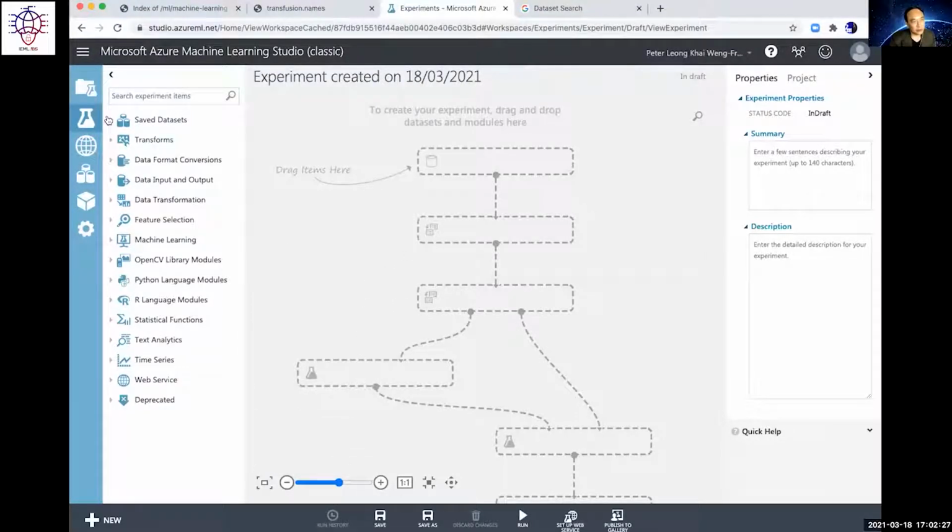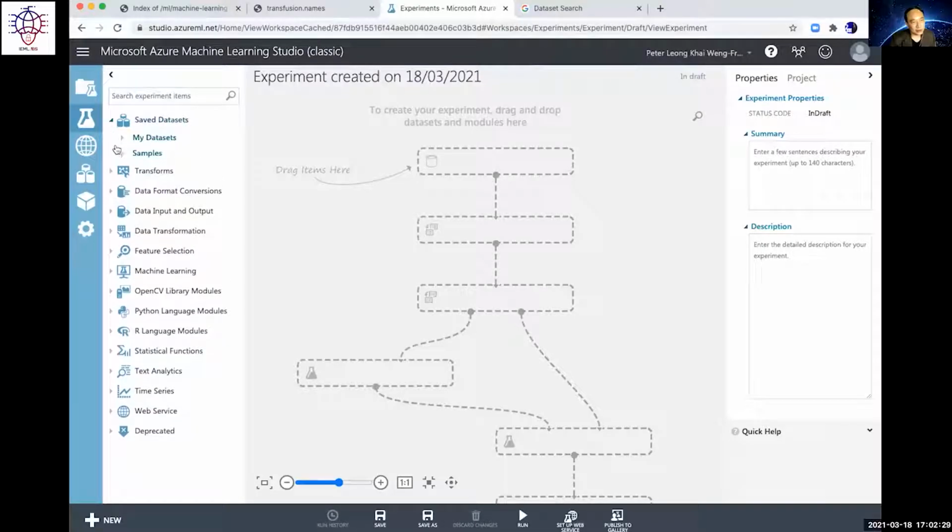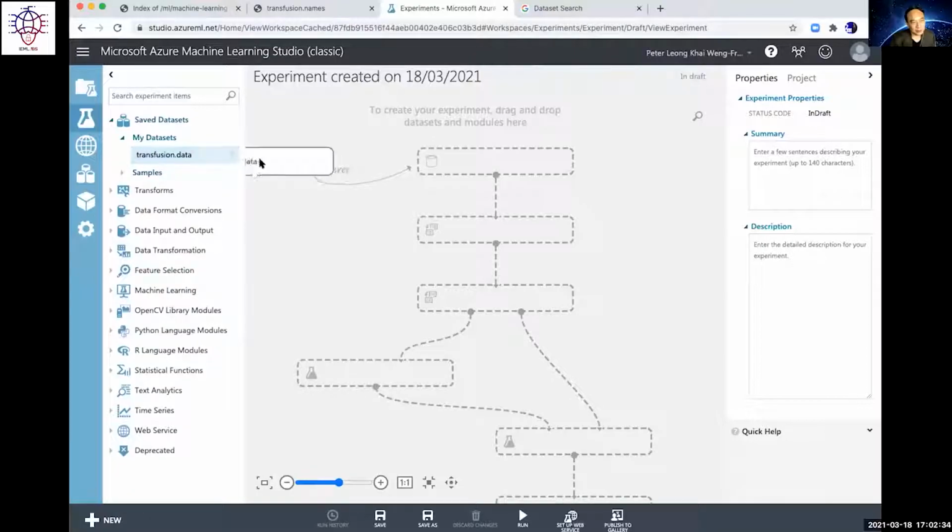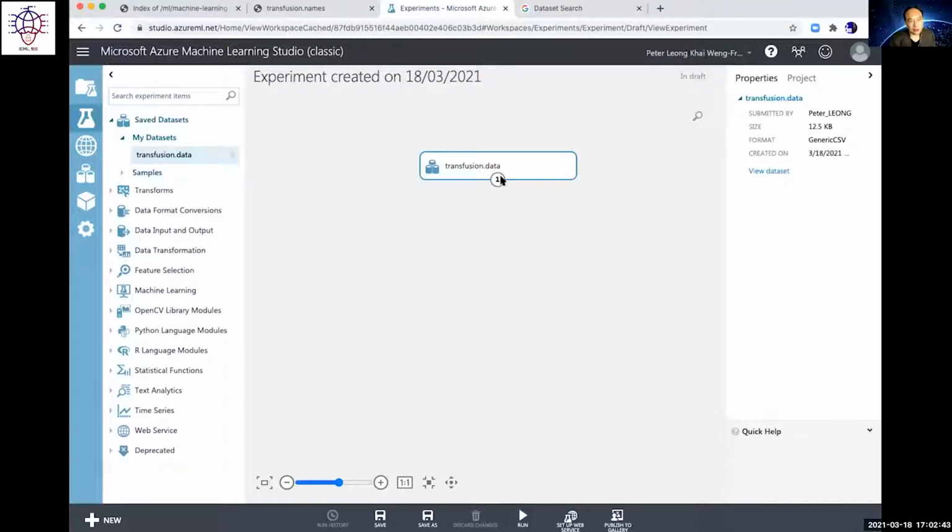So I'm going to look into my saved data section. Just now I forgot to rename it, so it's still transfusion data, unlike the slides. But it's the same data set. So it's just left click, use the left mouse button, click on it, and just drag it onto the screen. Once it's dragged onto the screen, it will appear here as what you have, right? And if I click outside, the properties will just show the general properties. But if I select it and it's highlighted, you can see that the information will be there.